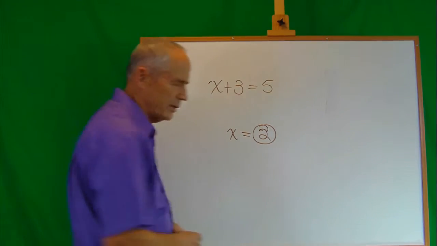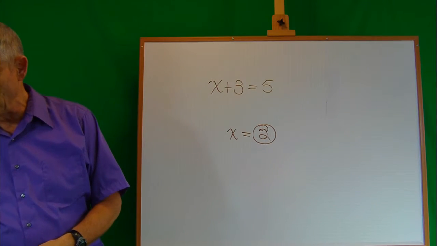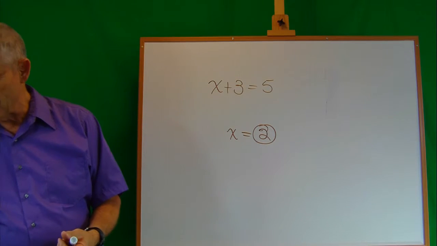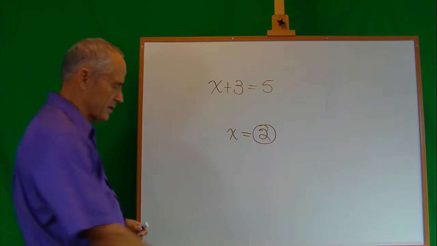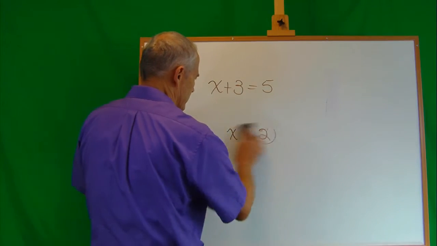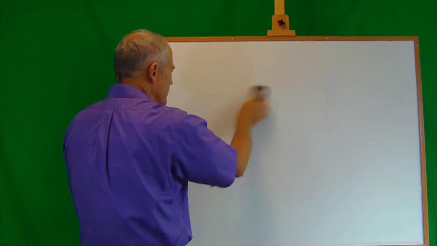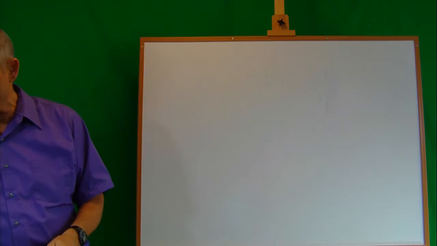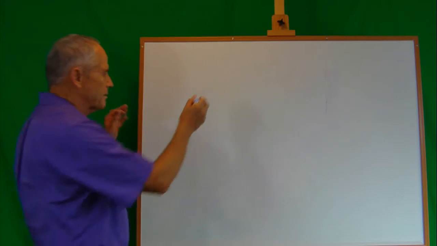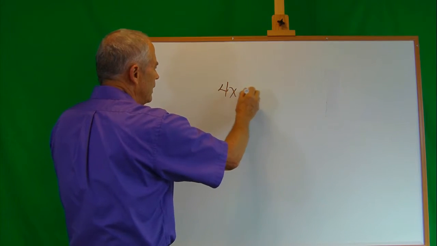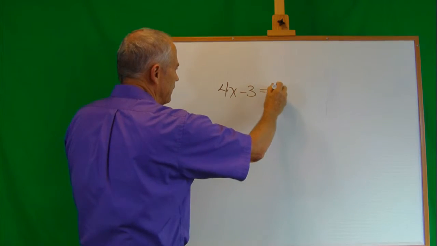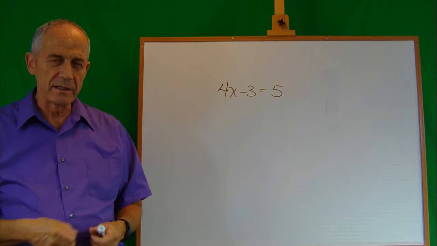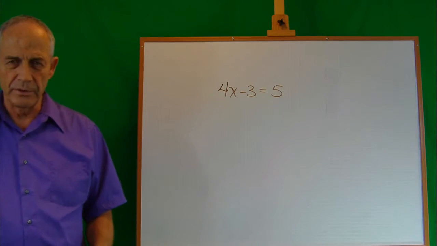Okay, now what I want you to do is tell me if, let's see, I want to know if 2 is a solution to this equation. Because the equation is a little more complicated, so it's not quite so easy to look at. So here's my equation, 4x minus 3 equals 5. I want to know if 2 is a solution to that equation.